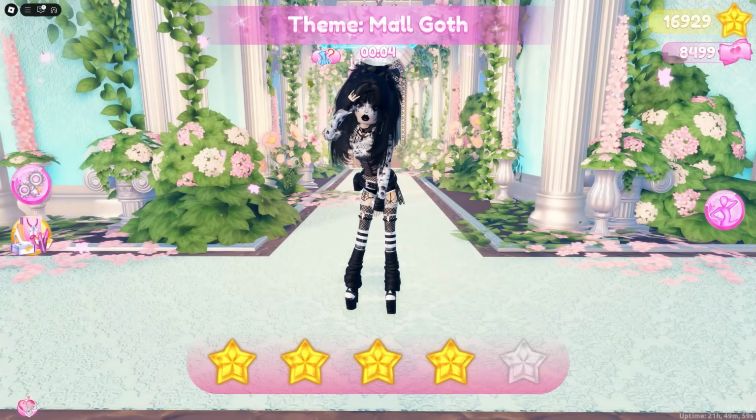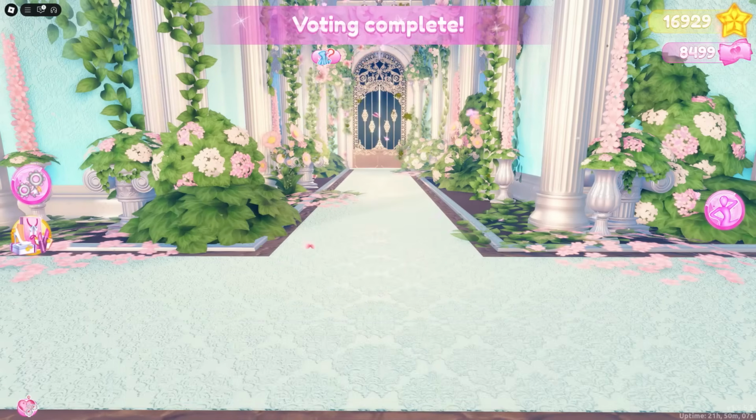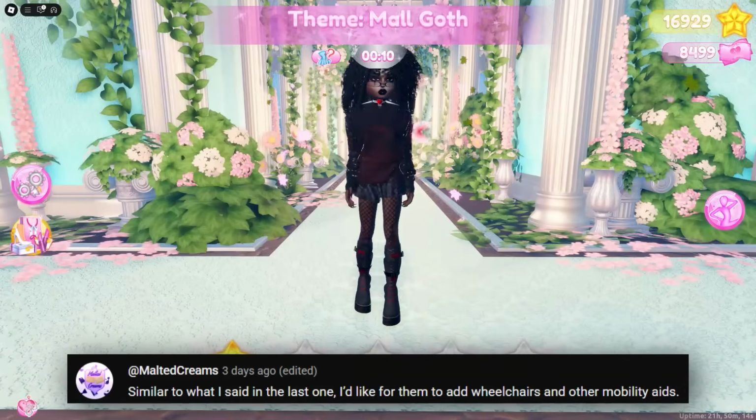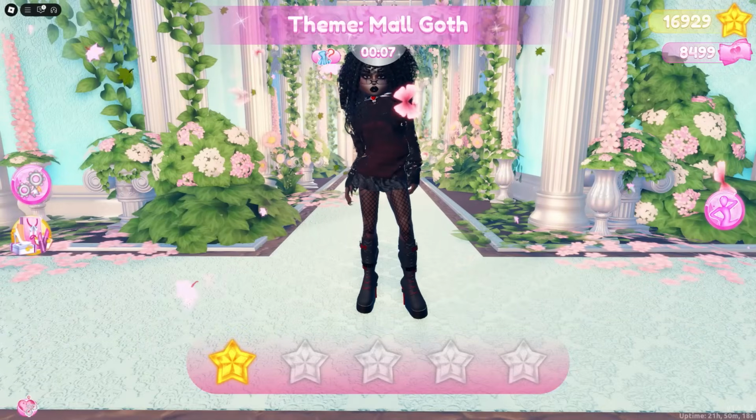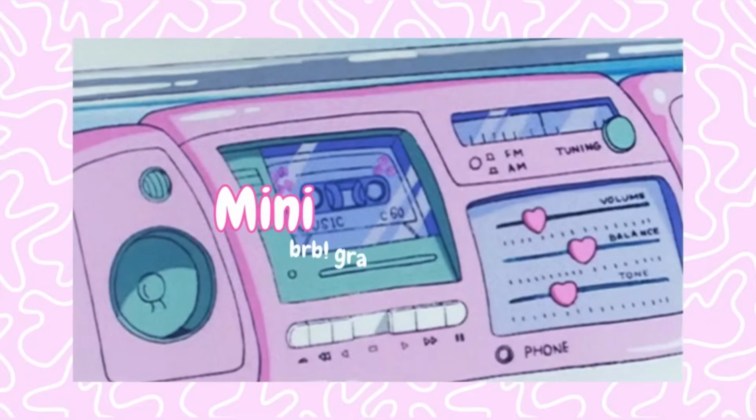Luminous Alfie commented, more wings and more music instruments. Malted Creams commented, similar to what I said in the last one, I like for them to add wheelchairs and other mobility aids. MCJJK commented, I really want knitted clothes, like it would look so good.